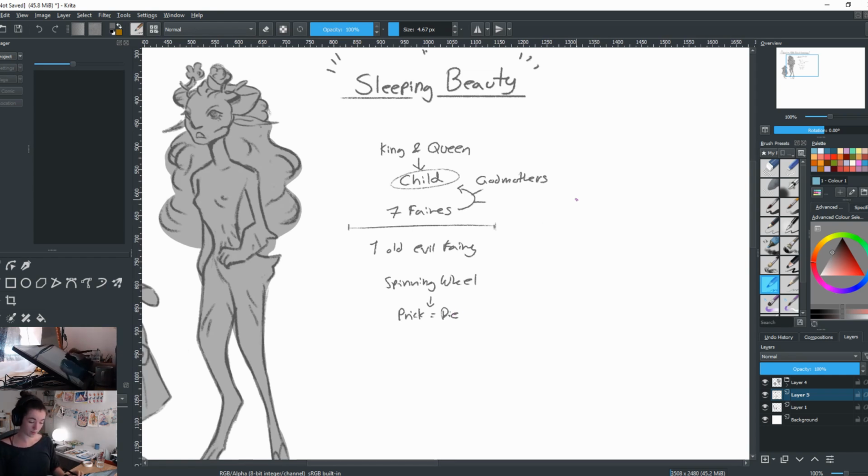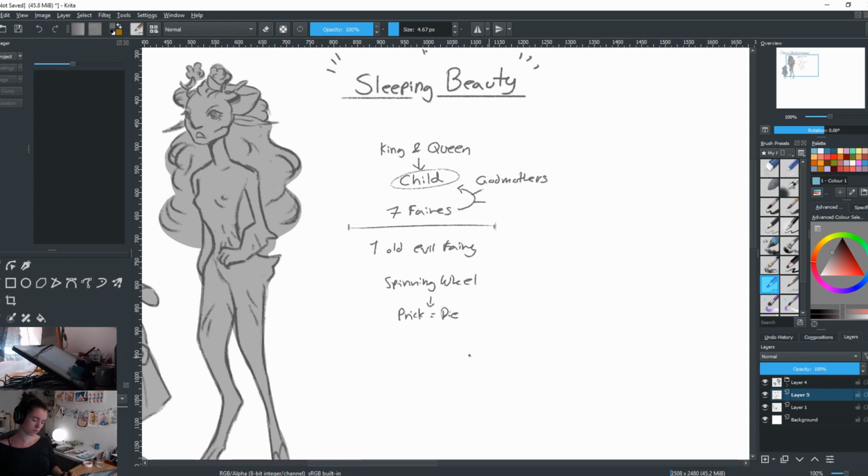But the 7th fairy, only 6 fairies had blessed her before the evil fairy came in and cursed her. So the 7th fairy, who hadn't yet blessed the child, said instead of dying, she will just sleep for 100 years. So it was a little bit different. So the Sleeping Beauty, or the child, is cursed to one day prick her finger and fall asleep for 100 years, unless a son of a king comes and kisses her, then she'll wake up.